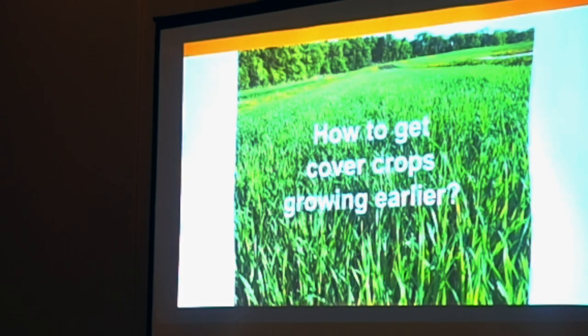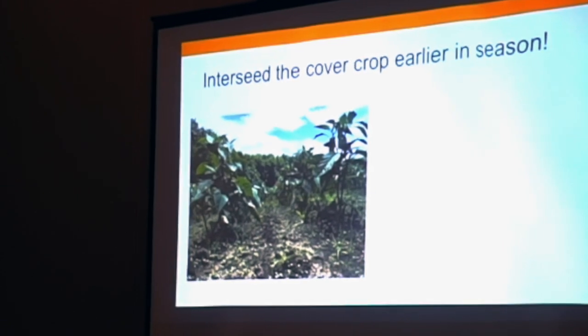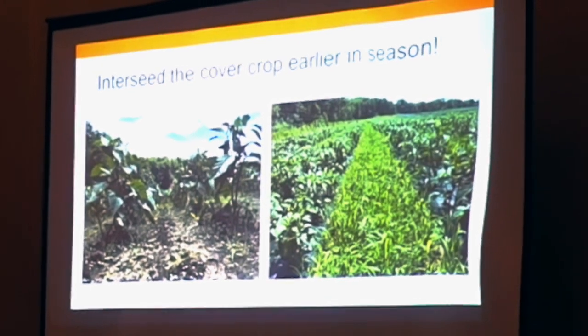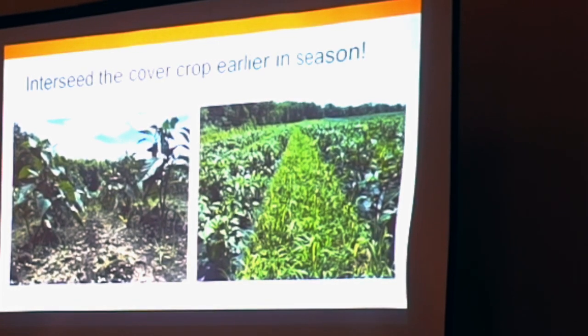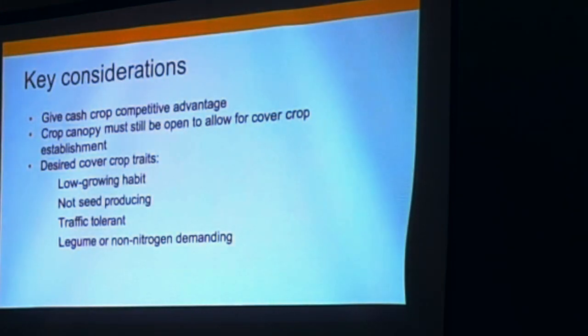What I want to see is something more like established cover underneath the crop. We didn't invent the idea of interceding — it's been done for a long time but not very widely, and I hadn't had experience with it. Here's a picture from our trial showing a carpet of cover crop seedlings growing under very large, established pepper plants. We also grow some peppers on a plastic mulch system, and we thought we could adapt that by planting the pathway between the plastic mulch, which can be susceptible to a lot of water movement during heavy rainfall since water is shed off the plastic and into the pathway.